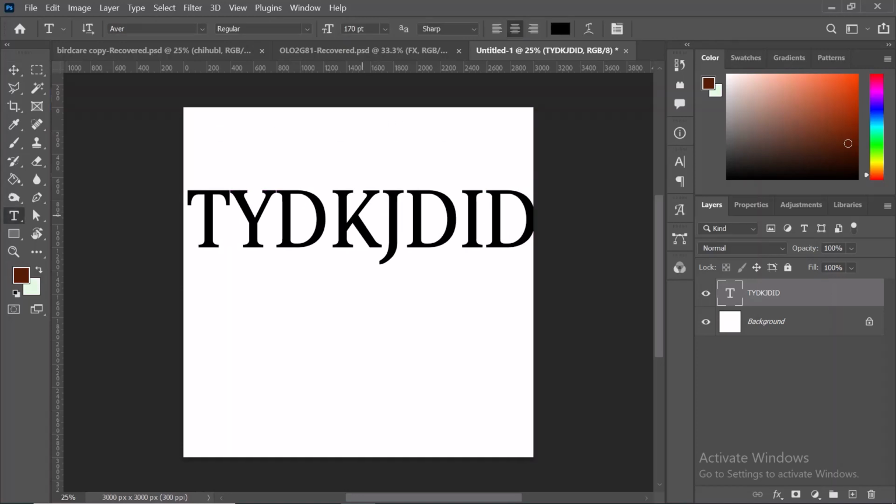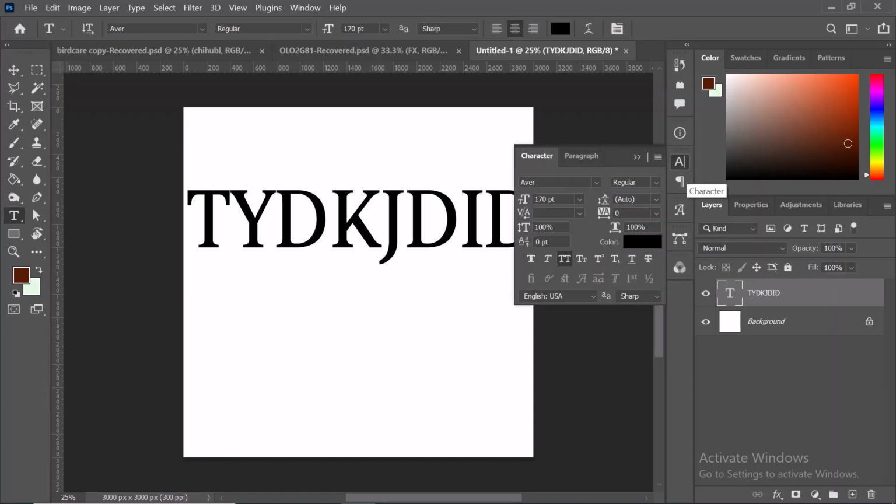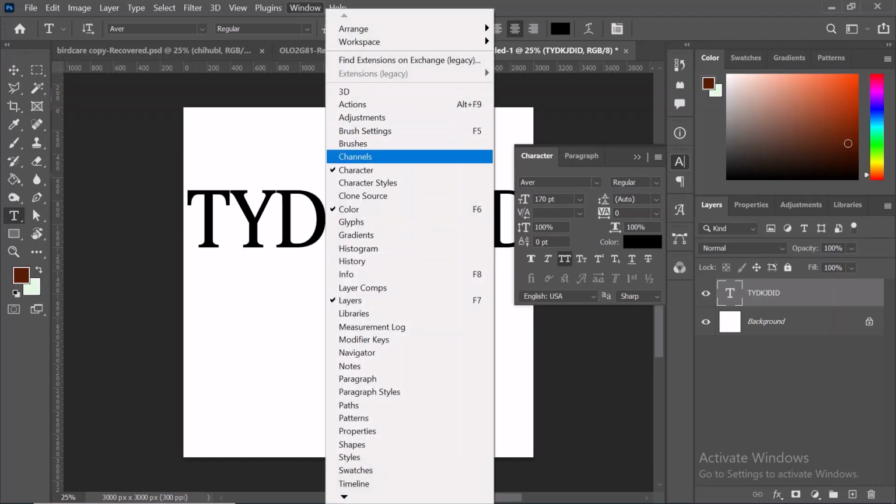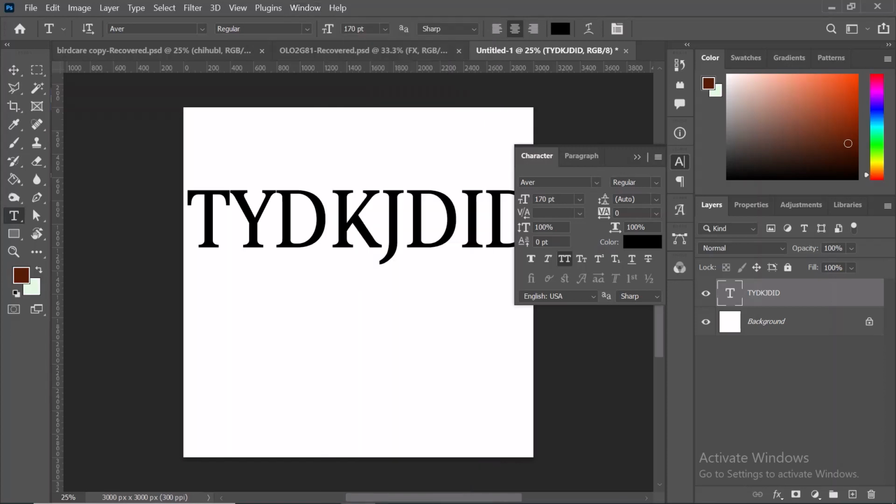Now your text tool has, let me reduce the size of this. You can look at this one that looks like AI. It's not AI, but it's designed for character. You can simply click on it to edit your text. If you don't have it in your own, come to Window, then look for Character. It is selected here in mine. All of these tools here can be used to enhance your designs. So come to Character, click on it. I have mine already, so it's going to appear here. And then you can decide the kind of fonts that you want.